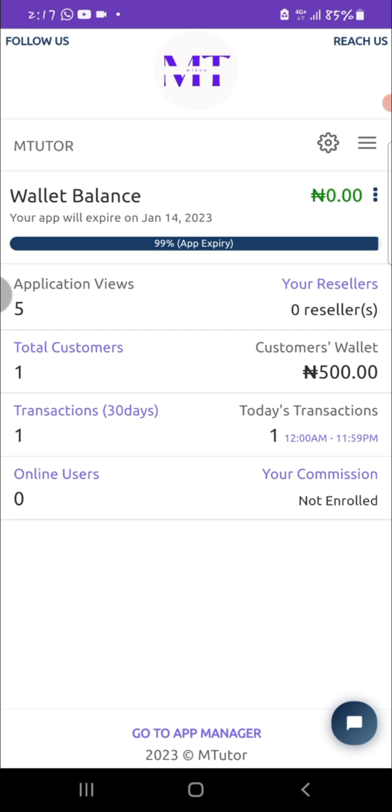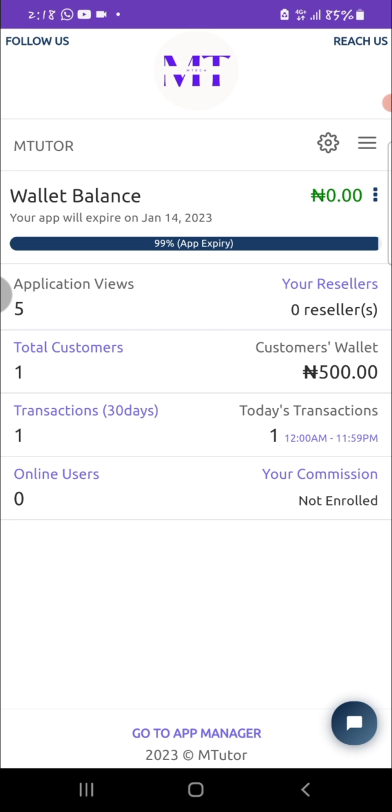So you are going to pay a one-time 5,000 naira subscription fee, which will last one year. If I'm making my payment today, January 14, that means by January 14 next year my app will expire, and I will have to renew it the following year.